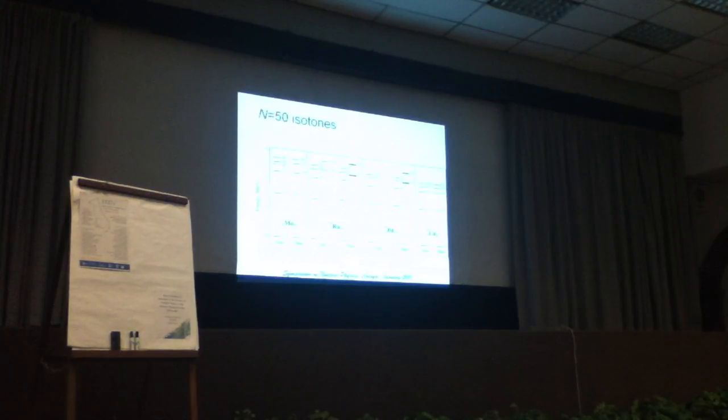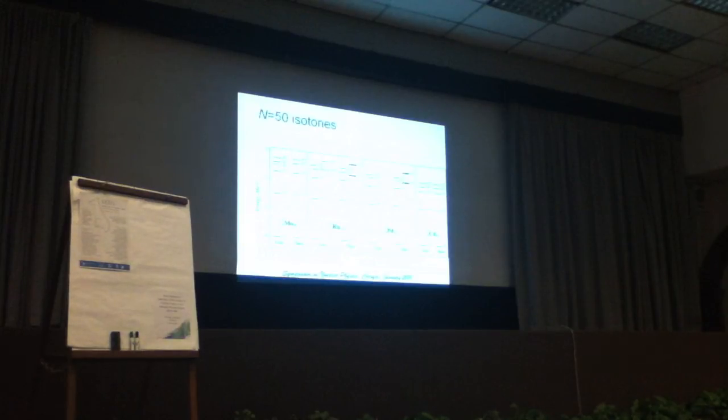So this is the seniority 2 state here, the 4 plus. It's not exactly seniority 2 because it will mix. But it will not mix with this one, because this one is the solvable state which is hanging there and is unperturbed by anyone. So this 4 plus will mix with the higher-lying 4 plus state, separated by about 1 MeV. Right? But there is no mixing between those two 4 plus states. They are sort of independent.